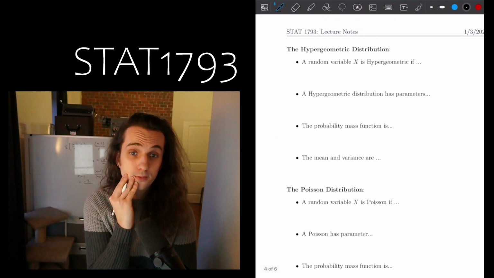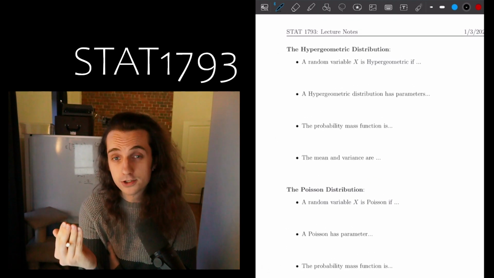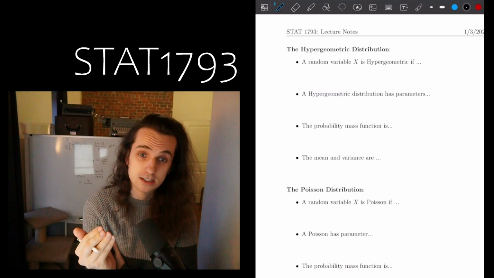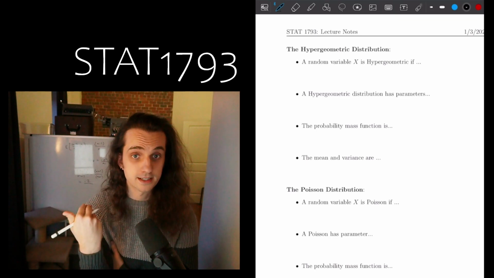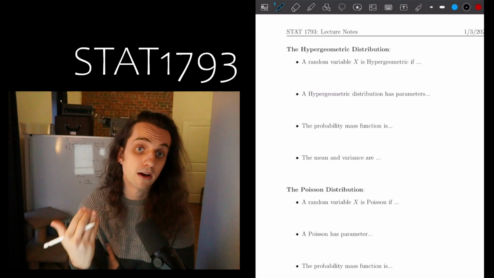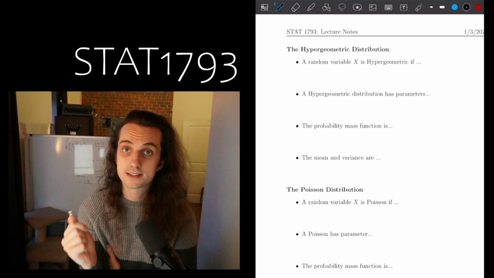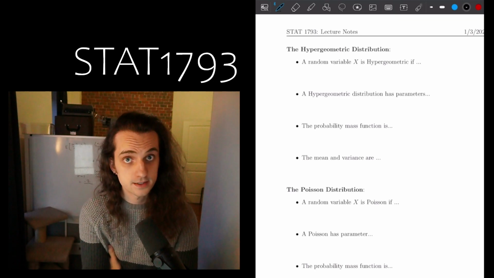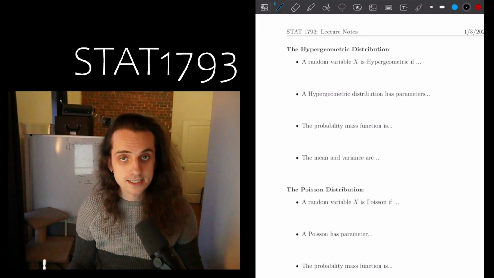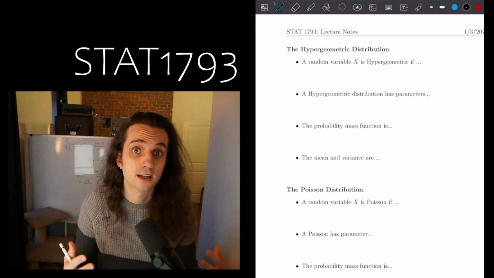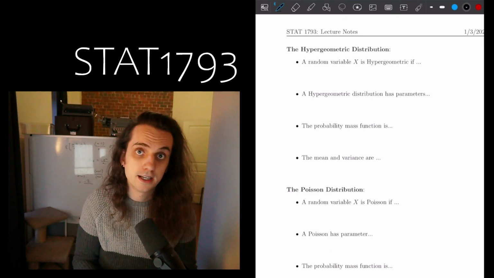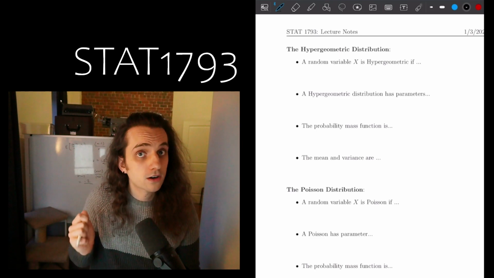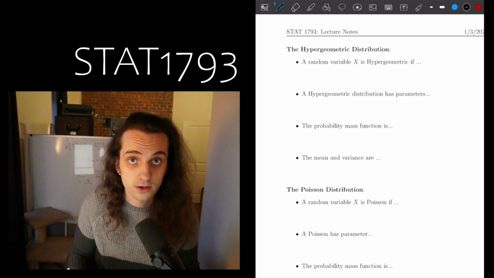So the next one that we want to look at is hypergeometric. And a hypergeometric is going to be different from all the other ones that we've looked at so far, because the hypergeometric is not going to be based on Bernoulli random trials. Instead, the hypergeometric is going to be counting up successes still, but where sampling is going to be happening where the probability of success is not constant. And so in particular, what we're thinking about is if you have a finite population, so you're thinking about, for instance, a deck of cards, right? And you're sampling without replacement, right? So every time you draw out a card from your deck of cards, the probabilities are going to be changing, right?